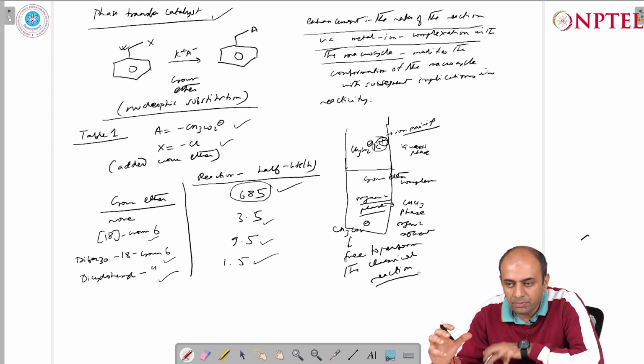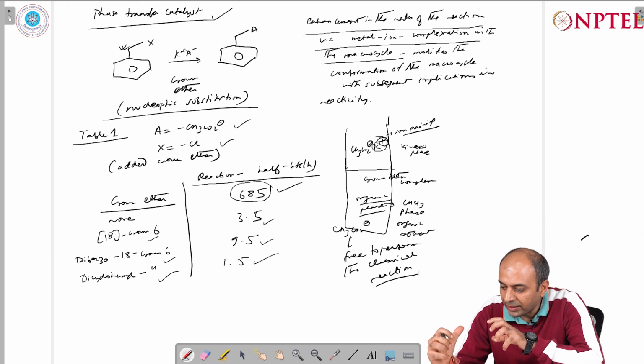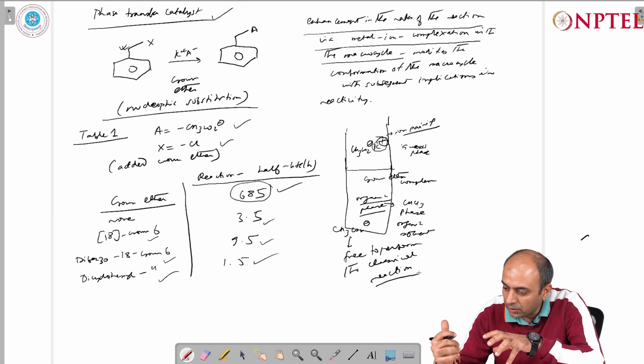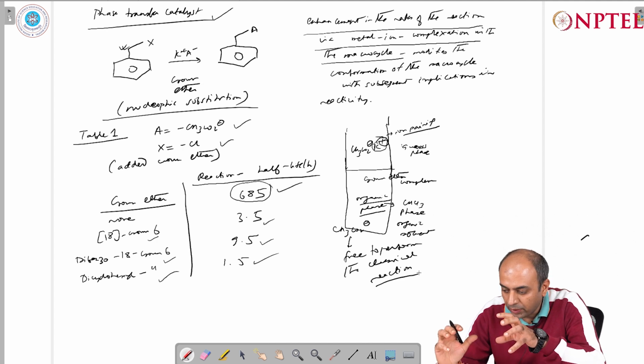Initially the potassium and the acetate ion in potassium acetate are tightly held because of the electrostatic interactions, and these electrostatic interactions are also favorable in the polar phase. However, when we add the crown ether, it sequesters or captures the potassium cation and frees the acetate ion.